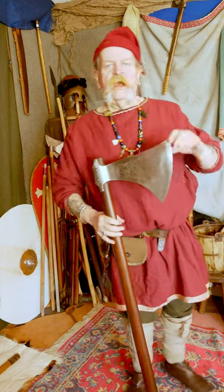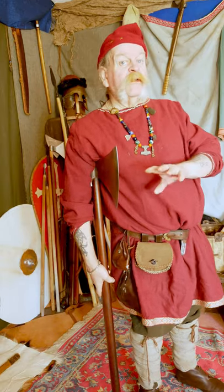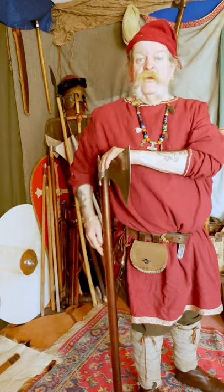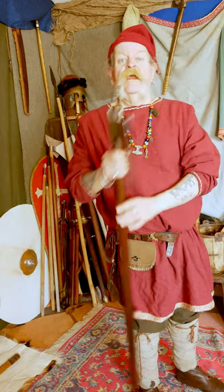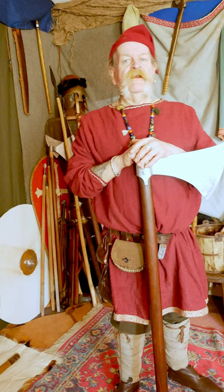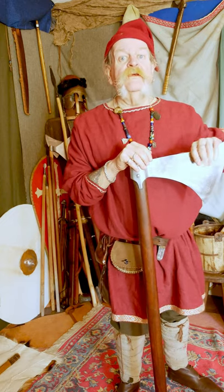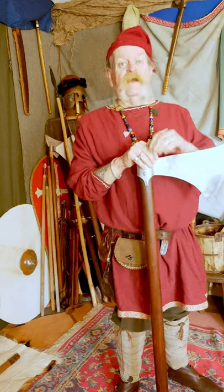You get one the right height, you should be able to use it like a crutch. I'm not very tall, I'm only five foot six, but if you're taller you have a longer shaft. They're very good for showing off when you're on shows and things like that. Please be careful when you use them — these things don't take prisoners.